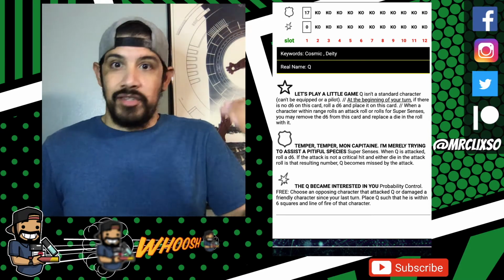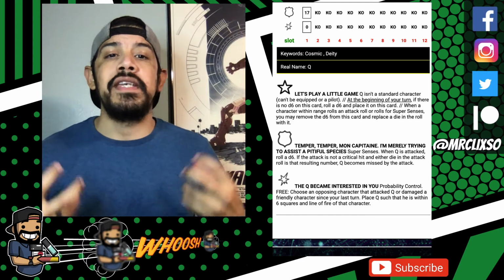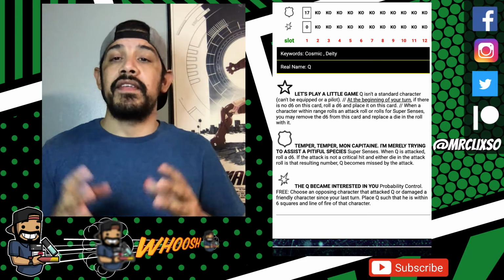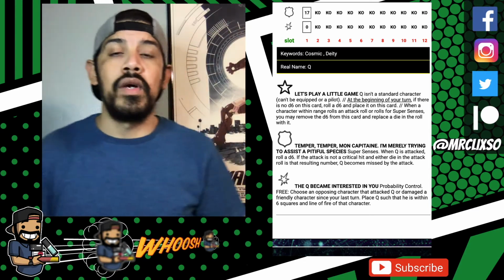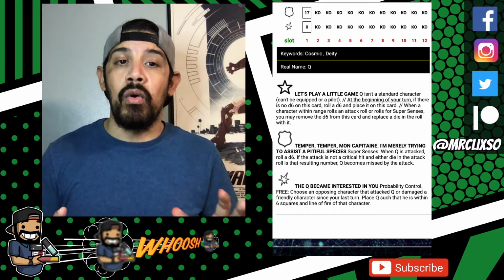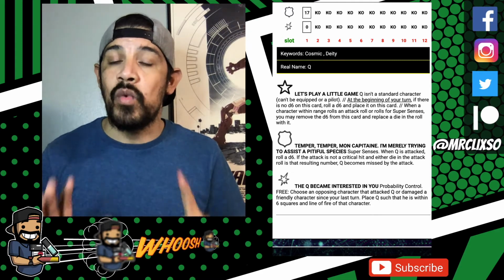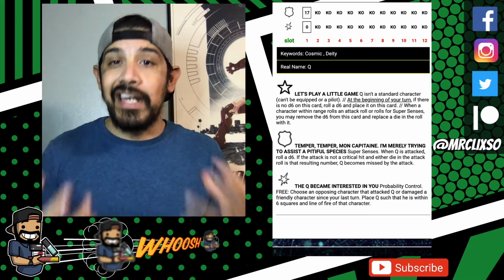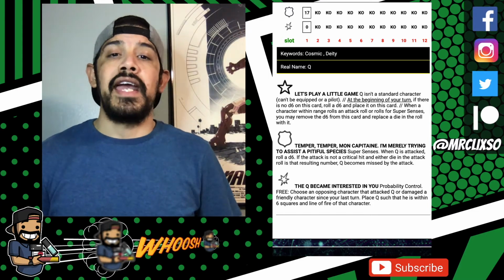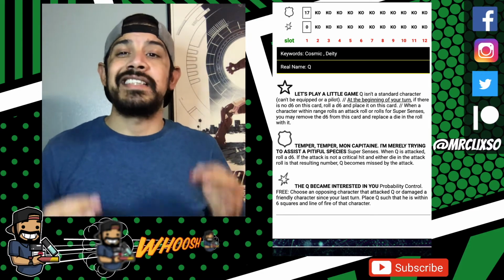So again, another thing with the die roll. Now, his last is his special damage. The Q became interested in you. Probability control. Free. Choose an opposing character. Now, this is what I was talking about. Either he's going to move with phasing teleport, or he is going to do this, which is choose an opposing character that attacked Q or damaged a friendly character since your last turn. Place Q such that he is within 6 squares and line of fire of that character. So he gets to port almost all the way across the map, lock him down right in front, and now you have a piece that can probability control, or you have someone that actually has a replacement for the die. So that's actually pretty solid.